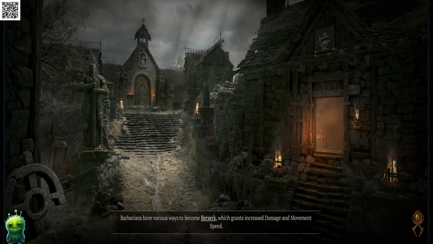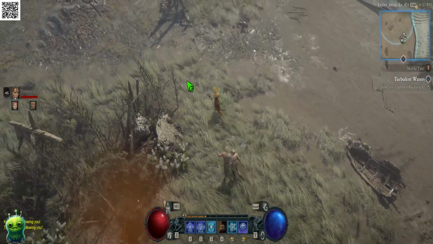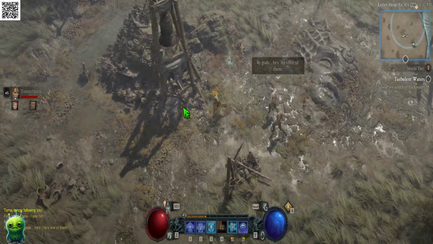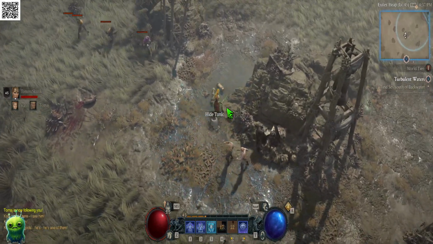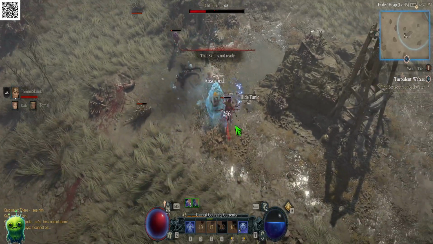Let's go back out here and keep doing this mission. I'm just here to show you how OP this build is. It's an electric sorcerer. We had to do the seasonal stuff, so this is our second time around. Thought I would show you guys how much better we got at building characters over the year.